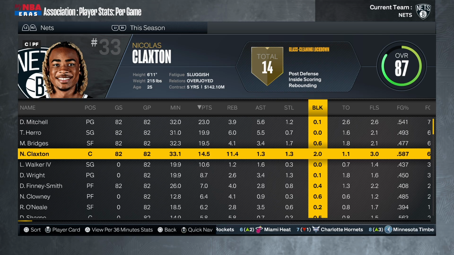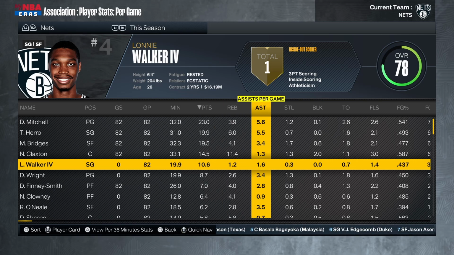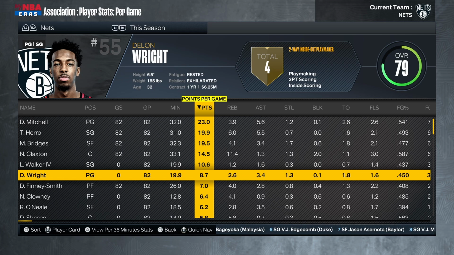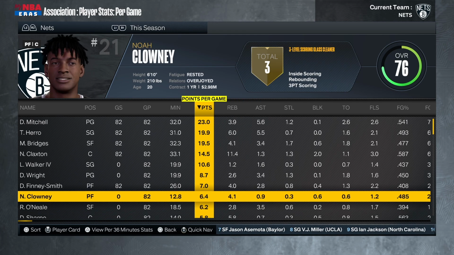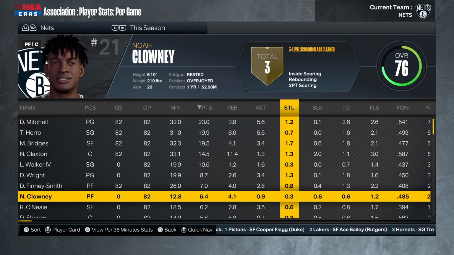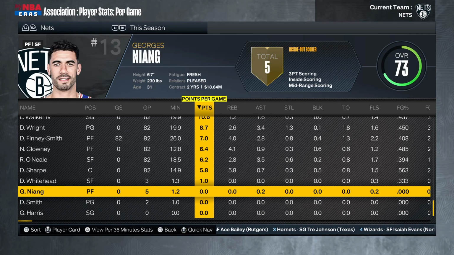That's really good. And there's Lonnie Walker. Like I said, I needed a spark plug off the bench after trading away Cam Thomas, and it looks like Lonnie took on that role. 11 points per game, 1 rebound, 2 assists. What else do we got here? Delon Wright, solid backup numbers as you would expect, 9 points, 3 dimes. And Noah Clowney as well, 6 points, 4 rebounds, 1 assist, and also 1 block. That's good. Yeah, man, I'm super happy with this. Make sure to pause it if you want to take a look at the rest of the stats.